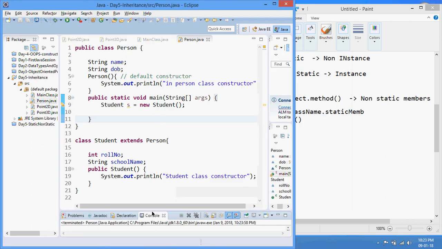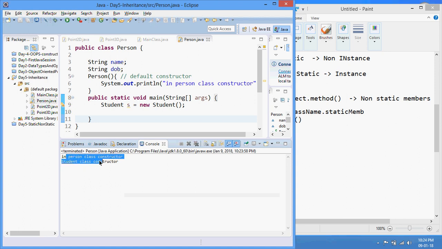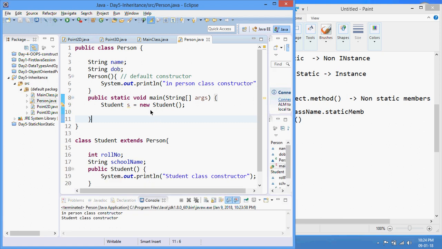I want to run the Person class. Okay, let's run it. So Person class constructor first and then Student class constructor.